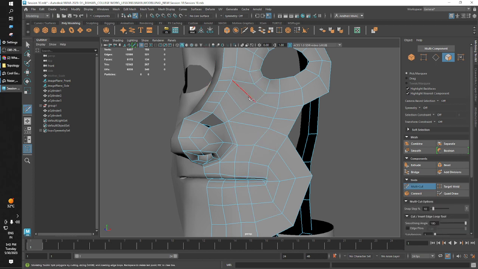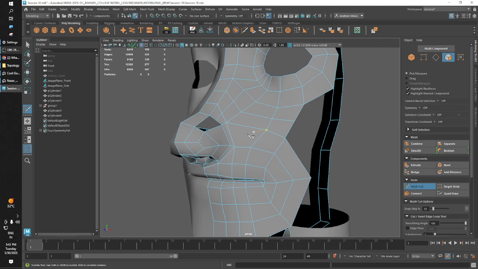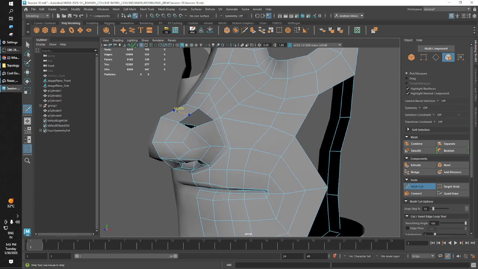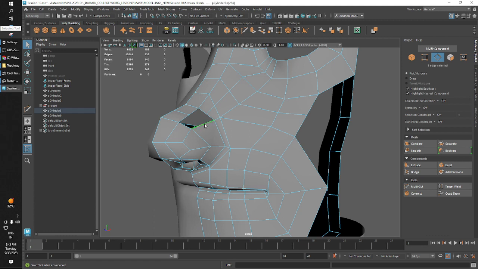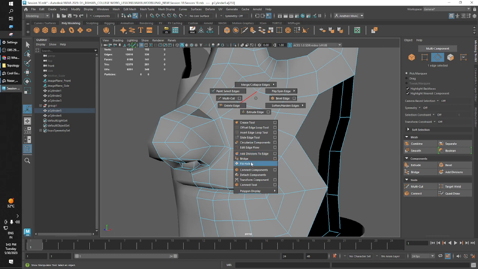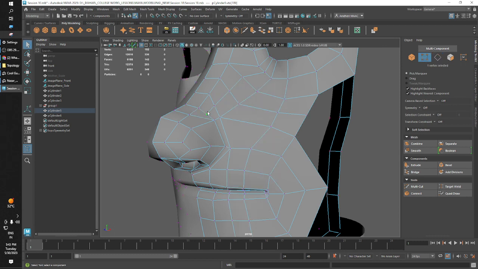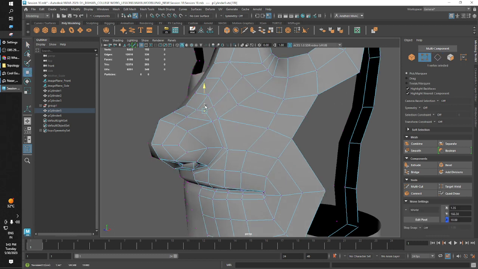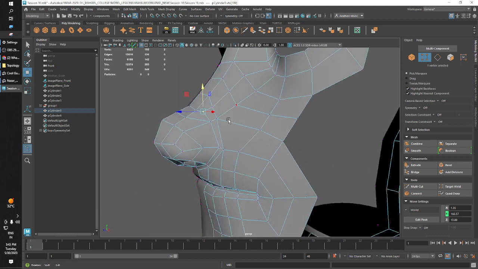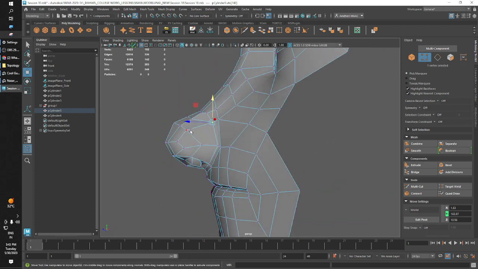What if I delete that face and add the vertex here like this? Then create one more subdivision here like that. And fill this hole. Okay, that would be much better.